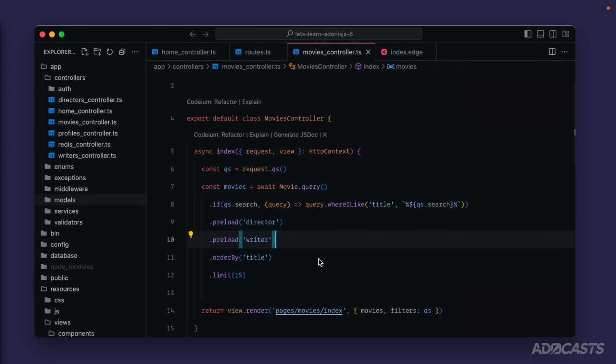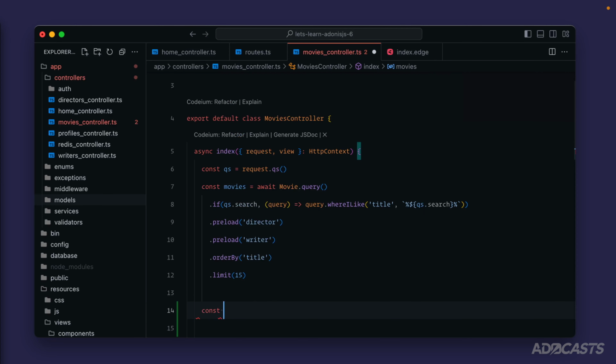Our next filter, let's say that we want the ability to just view the ones that are published, or just the ones in post-production, or just the ones being written, and so forth. So we're going to be querying by our movie status. The first thing we're going to need is a way to list out all of our movie statuses within our actual page as a filter option. So let's go ahead and query those.